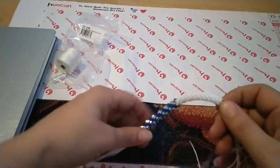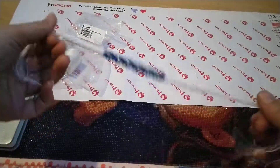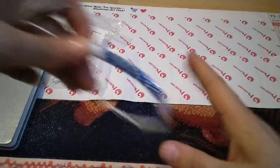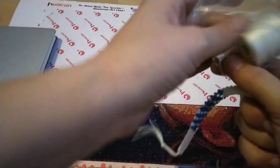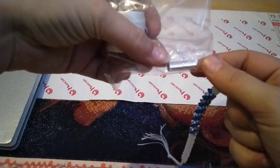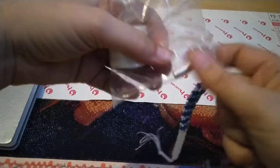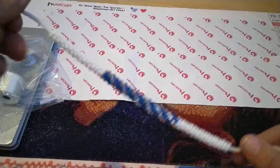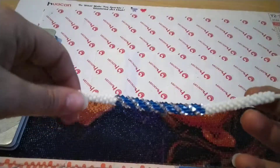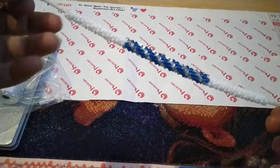The bracelet sort of decided to roll itself out of the picture. This is a kumihimo bracelet. It's great, I mean, it's not totally finished yet — I still have to attach the clasp. This will be the magnetic clasp, so it should work very well for me because I don't like those lobster clasps. It's super fun to make, quite easy. Maybe not super fast, because I think it took me like three episodes of a TV series, so about two hours and a bit.